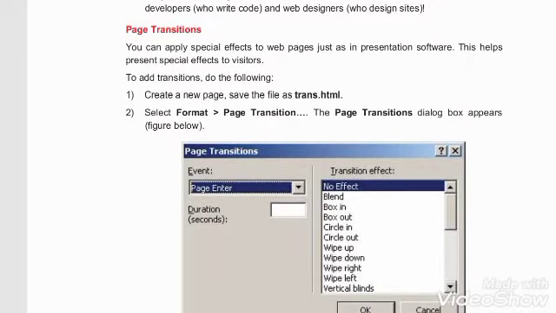Now page transition. You can apply special effects to web pages as in presentation software. This helps present style effects to the visitor. You can apply the page transition to your web pages so that visitors come again and again because of your special effects.